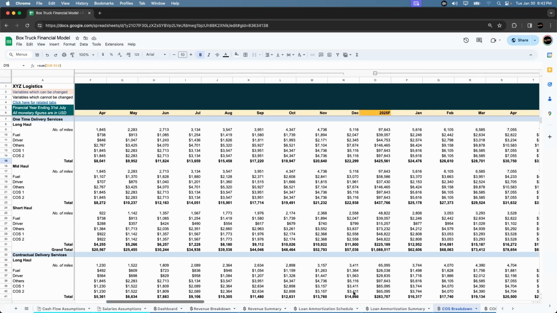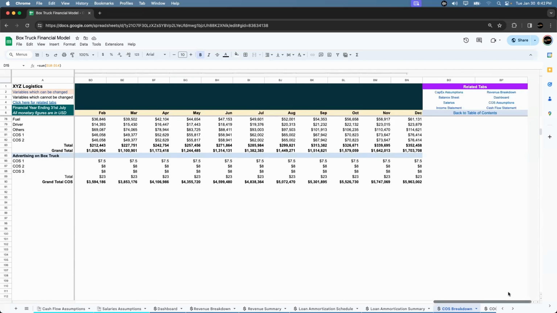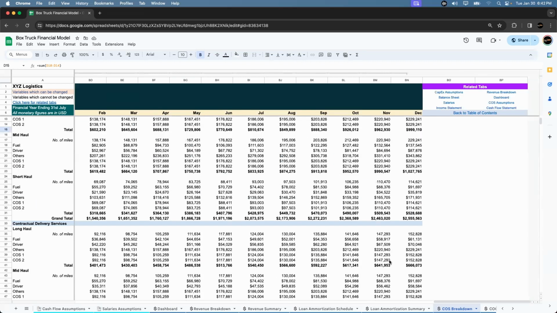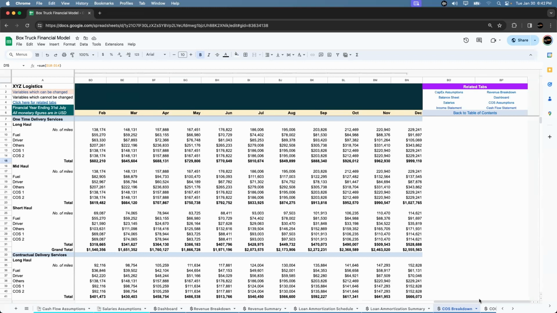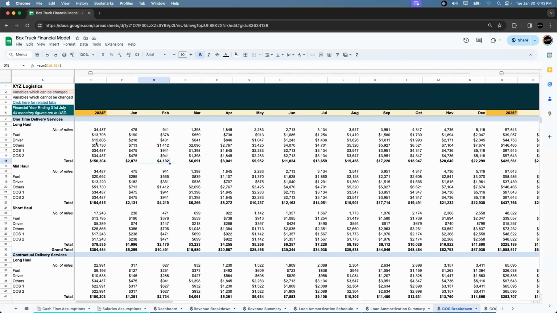So there's a detailed breakdown of these costs in here. These things might seem like a lot of numbers, but if you just go through the details and the structure, it will seem very easy for you. This is simple multiplication, division kind of stuff. There's nothing complicated in here.